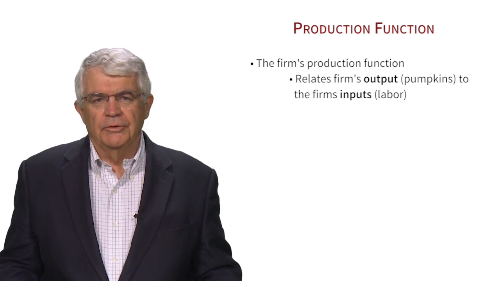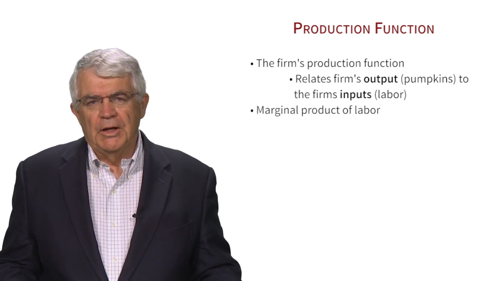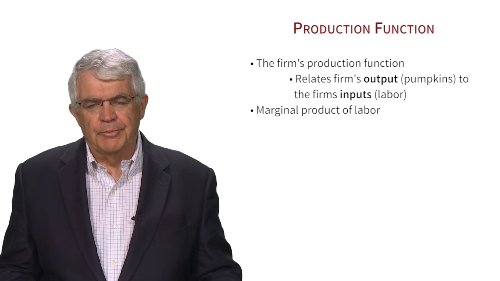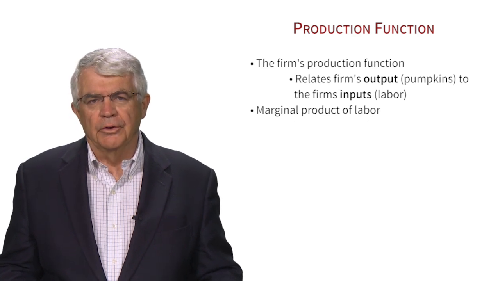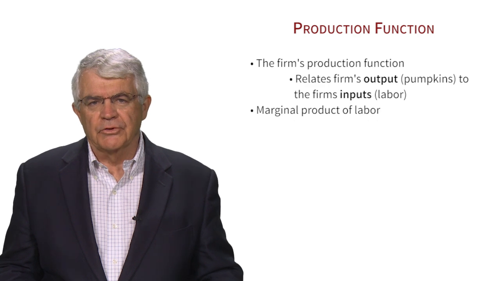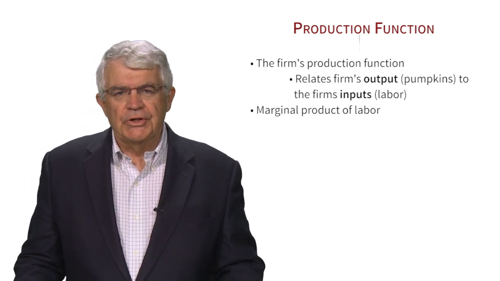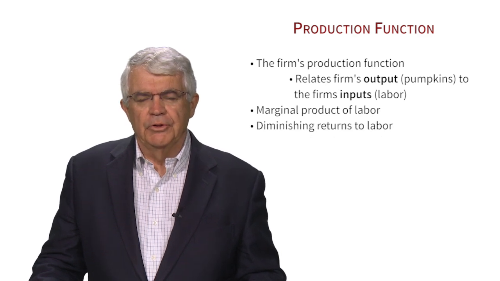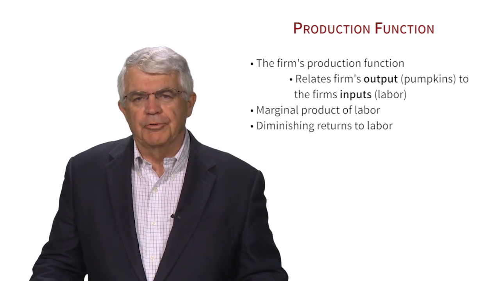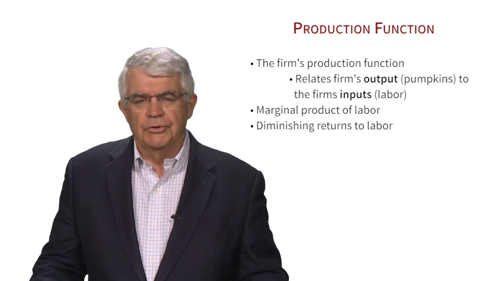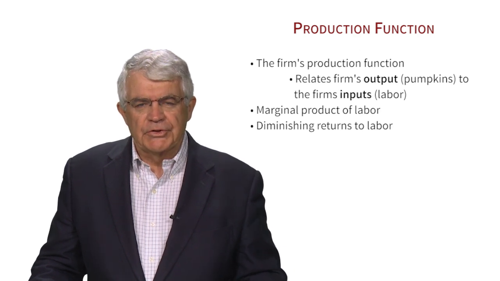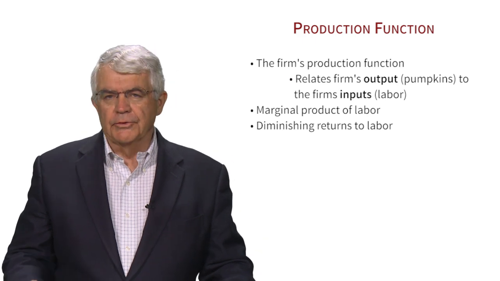We're going to think about the marginal product of labor as the extra product you get from an additional unit of labor input, whether it's an hour or a day or a worker. That's the marginal product, you'll see, the extra product. And we're also going to see a very important phenomenon called the diminishing returns to labor, which will simply mean diminishing marginal product of labor as more is produced. Marginal product of labor decreases with more labor input is the definition of diminishing returns to labor, and we're going to see why and how that occurs.